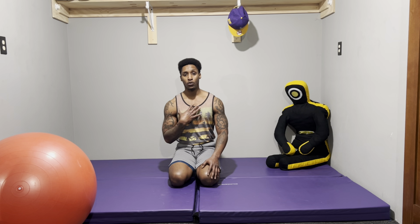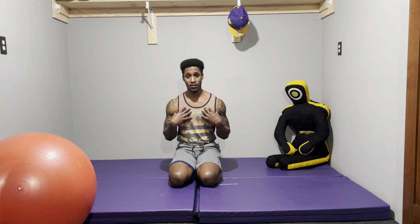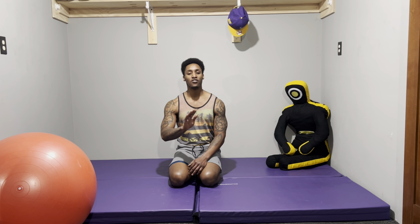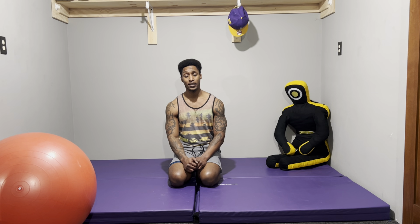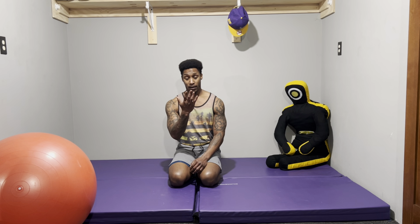If you truly want to build a strong muscular system within your chest, all you really need to do is push-ups. That's it, just change the variation. So, I'm gonna show you a few variations of push-ups that I like to do that help me to get a good chest. Let me show you what they are.